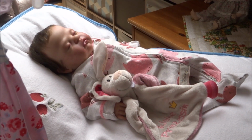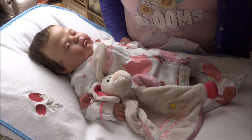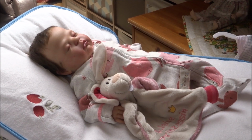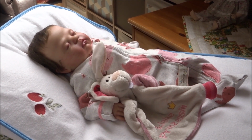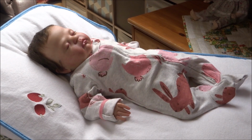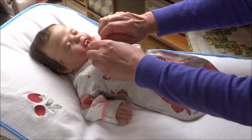So I have to try if this works out this way, because where do I have to stay to change her? Probably I can stay on the other side. I have to try things out, so I hope this will work. Let me see. On this way I can look on the camera, and the way that I did it last time, I couldn't look on the camera if I was making the video right.